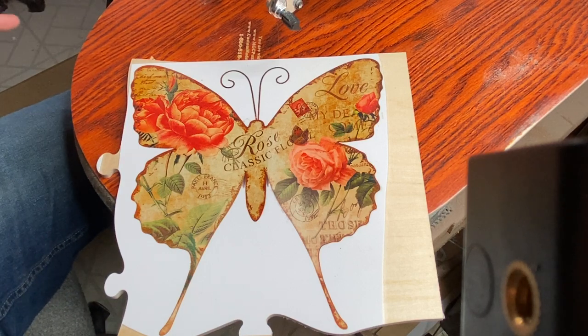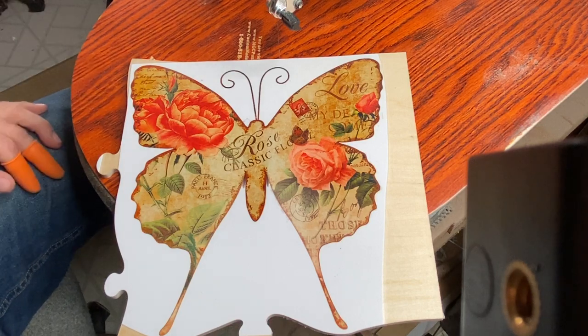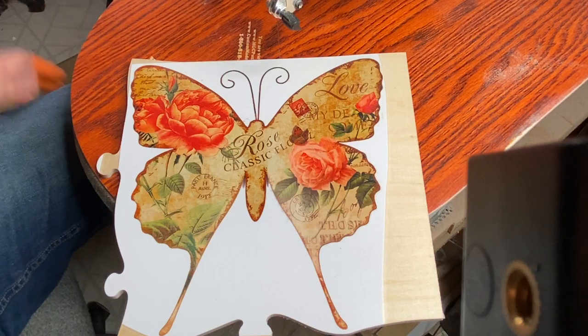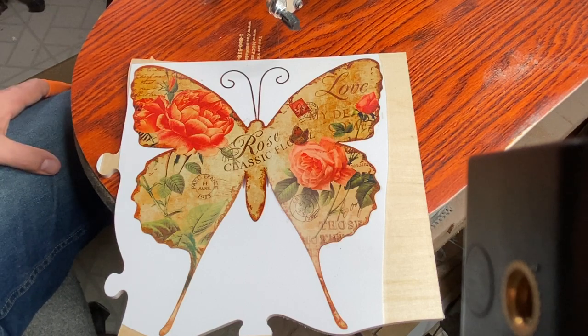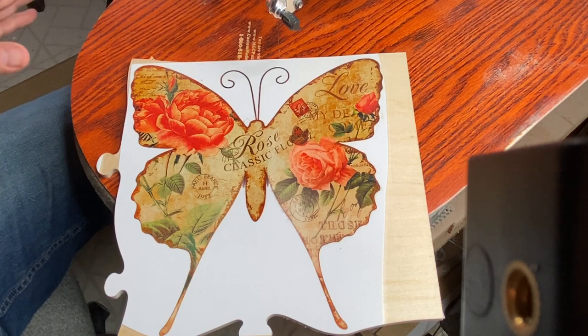I'm going to do a little bit of color line cutting in here around some parts of the flowers and some of the stamps. This is sort of like French wallpaper that's just been traced into the outline of a beautiful butterfly. So I hope you guys like the image. I think it's pretty darn attractive and definitely makes for a wonderful puzzle subject.